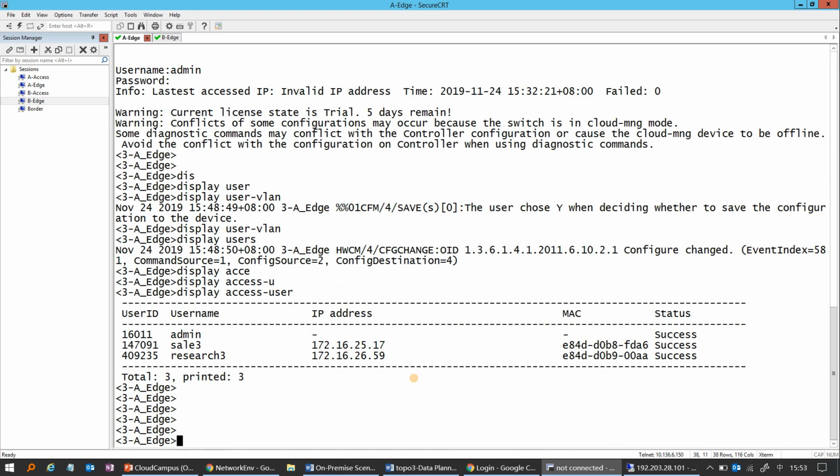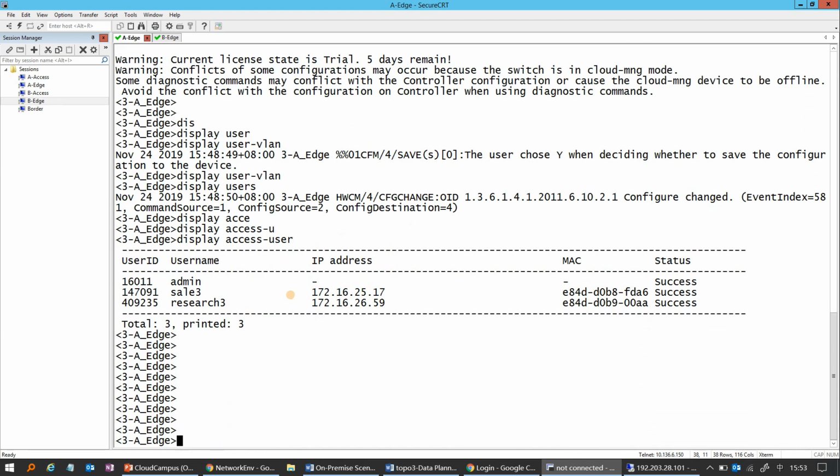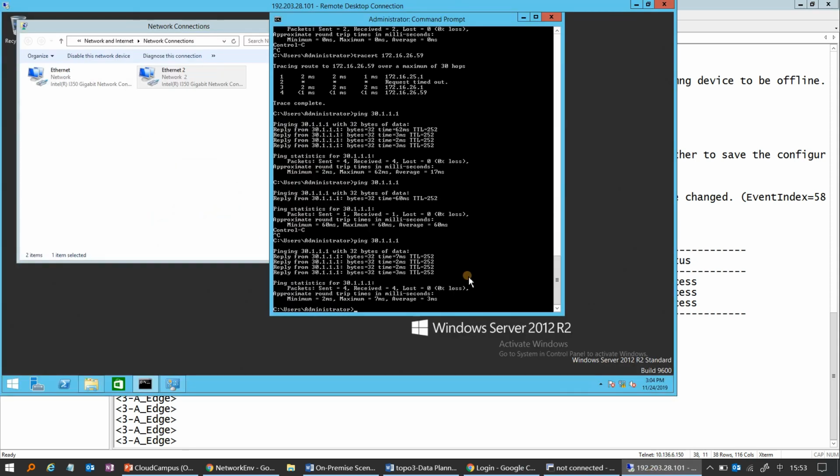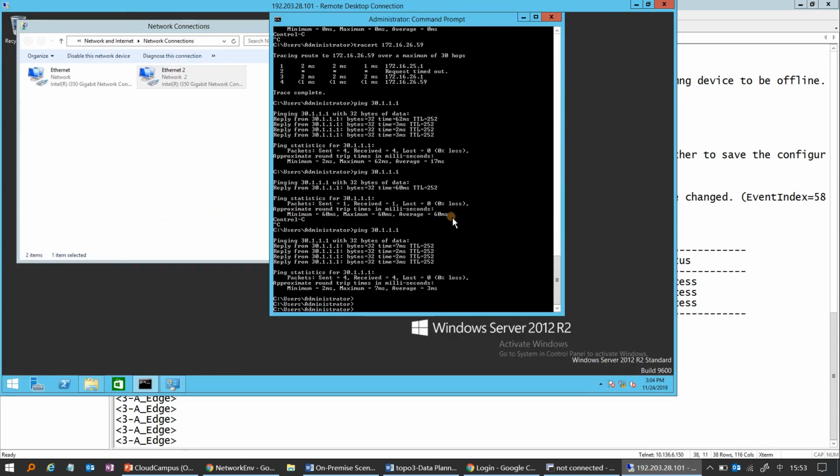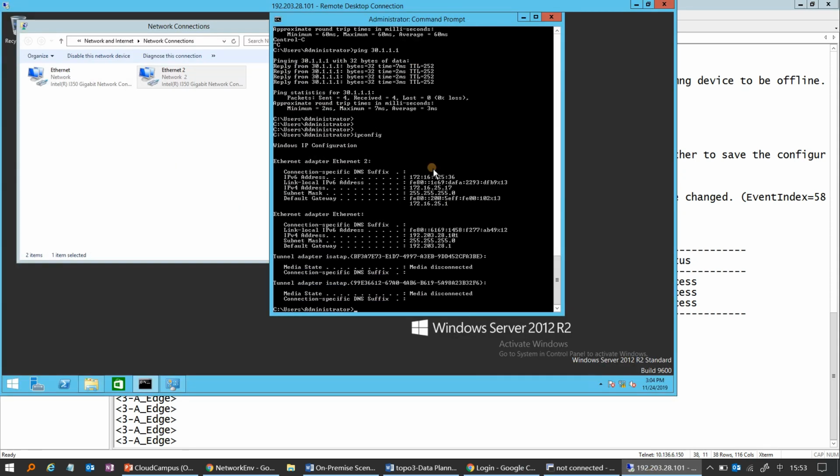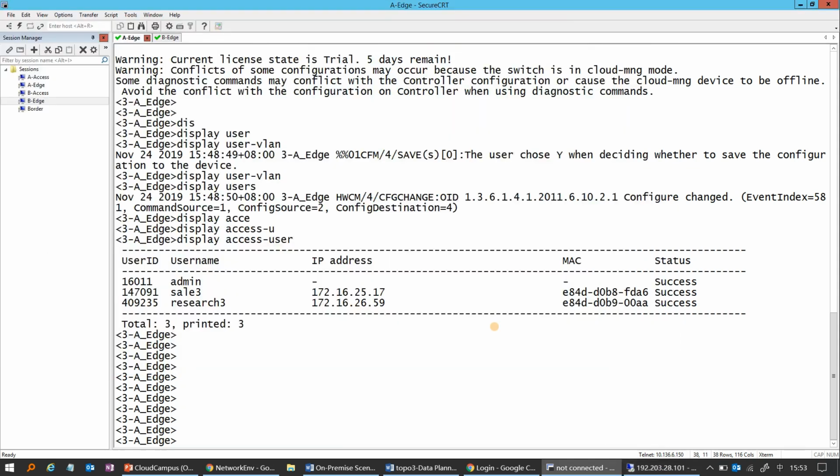You can see the access user available on edge. This is the main, and this is cell 3. This is the information that I provided on host 1. So you can see the 25.7, which must be the IP address of host 1. You can use ipconfig to check the IP address here. Okay, 25.7, this is my IP address. Host 1, the MAC address, and the status will be a success.